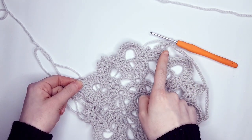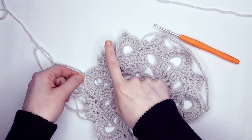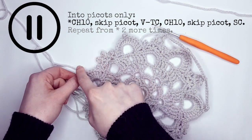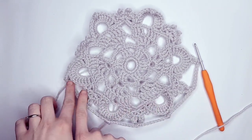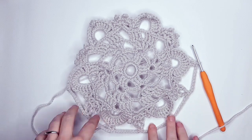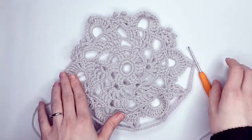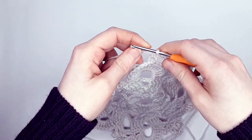So it's 10 chains, single crochet into the picot, V-treble crochet into these two, 10, and single crochet. Okay, so you should have six holes, or chain spaces, I suppose. So it will be straight across. So one, two, three, four, five, six. And then we're just going to stop there and turn for our next row.